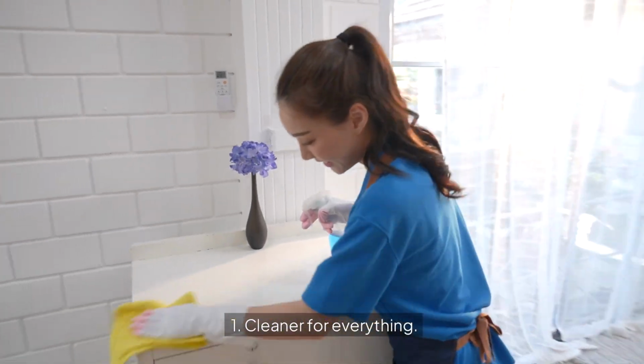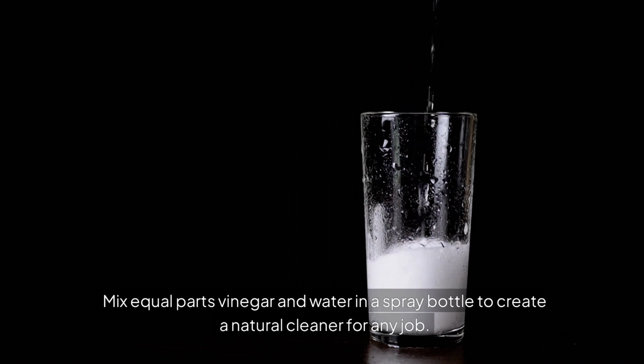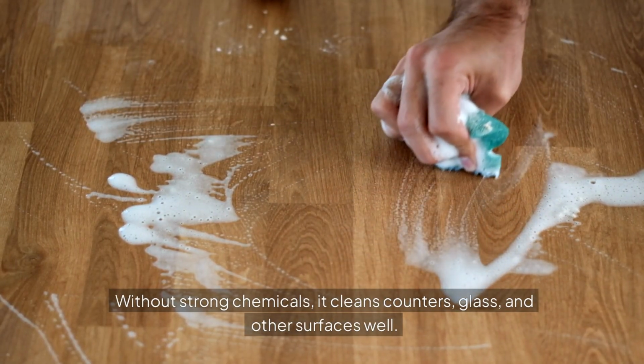1. Cleaner for everything. Mix equal parts of vinegar and water together in a spray bottle to create a natural cleaner for any job. Without strong chemicals, it cleans counters, glass, and other surfaces well.